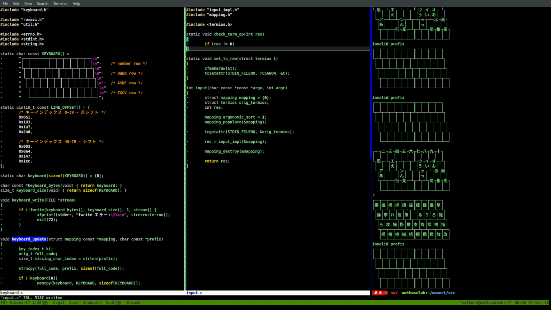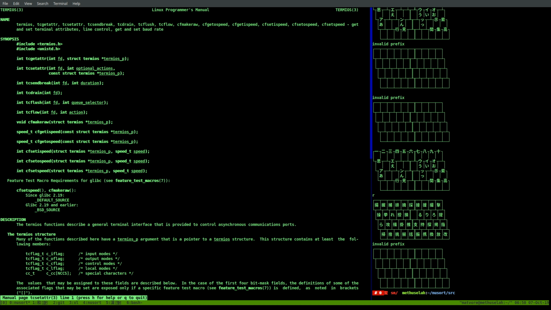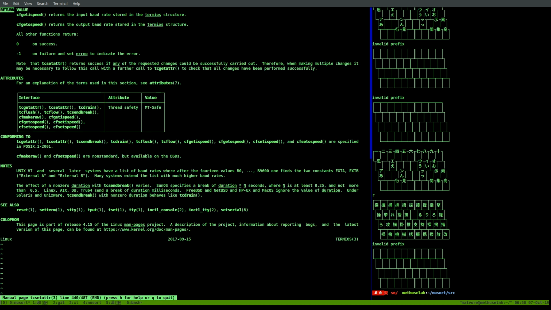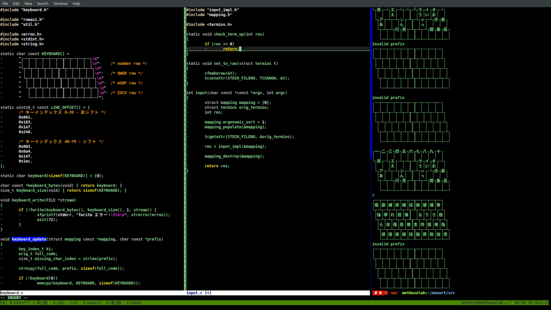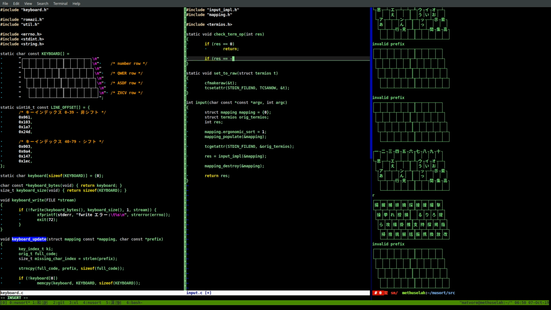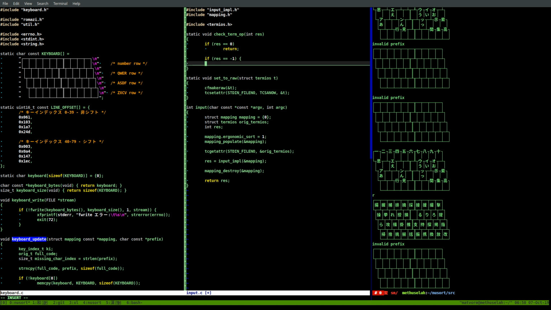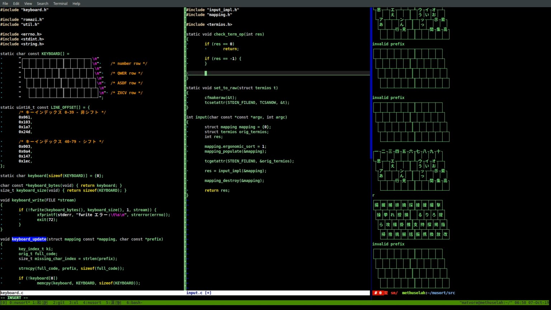Hold on a second. I think it was 0 or -1, right? 0 on success, -1 on failure. Okay. Res is not equal to 0, and if res is 0, then let's just return. Okay, we're done. If res is -1, then we do that. Otherwise, we'll say bug: unexpected tc function return.